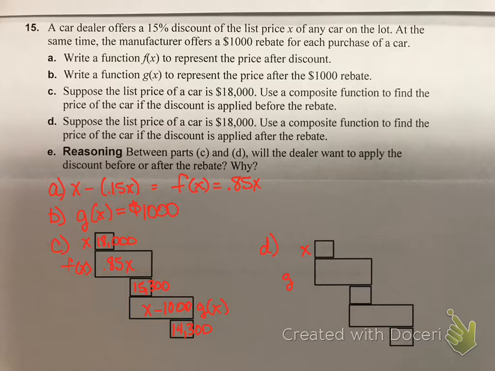Okay, so we're going to come in here. I'm going to erase this and fix that to where it reads right. My rebate is x minus 1,000. That's the equation that represents the price after the rebate. I do apologize for writing that incorrectly. I do have it correct on C. So now let's let them continue on.